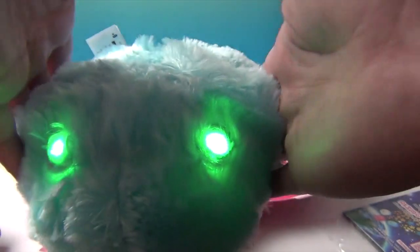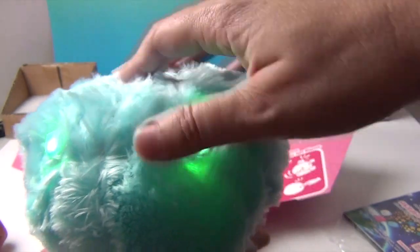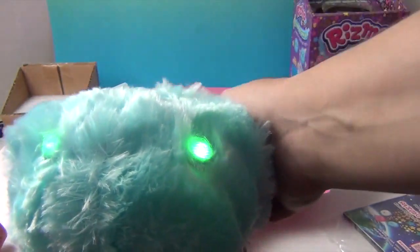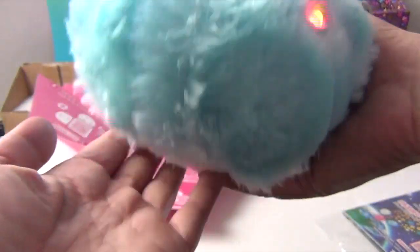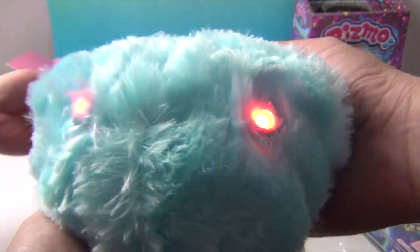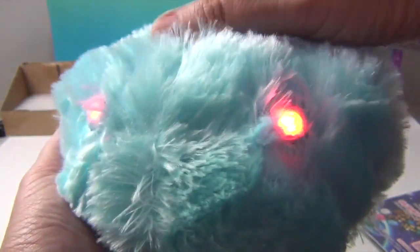So it shows that you can pick them up and then you can tap them on the head, play with Rizmo. Oh, he's just a little baby. So let me show you. Oh, look, there's something under here where he's lifting up a little bit. See how he's lifting up? Ooh, angry eyes. I don't know why, but let's see if we can make his eyes green again. Make him happy with us.